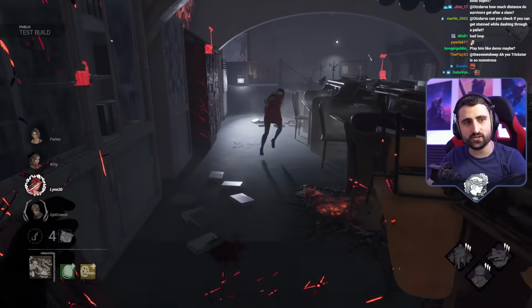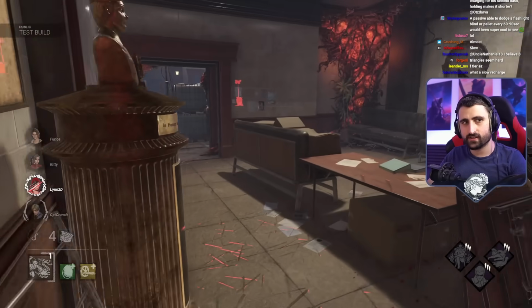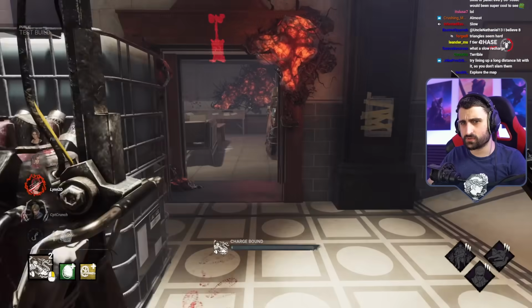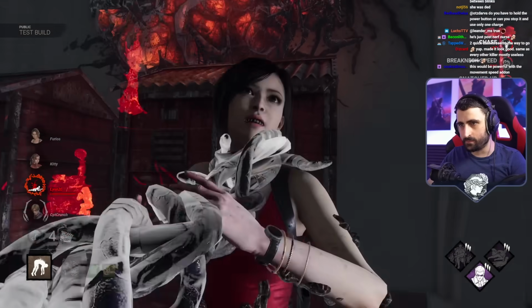So I would do something like this, and then walk, and... Ooh, damn, imagine if I charged that a bit earlier. Can you get stunned dashing through a pallet? Yeah, most likely. What a slow recharge. You can have a faster recharge with add-ons. But yeah, the idea is to do something like this, and then walk. And then... You get them.